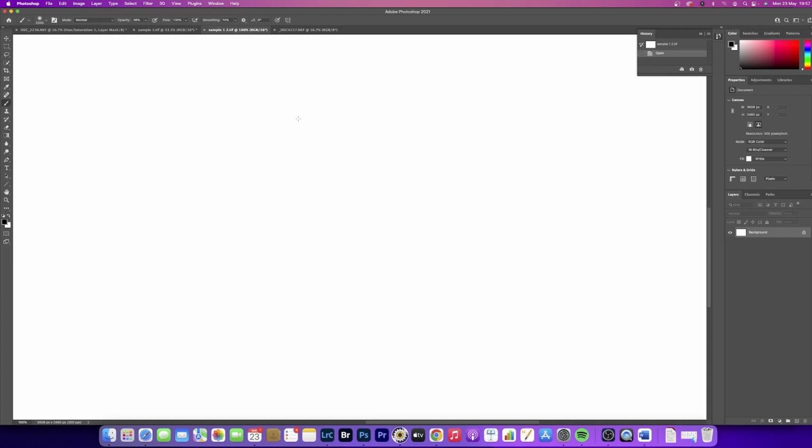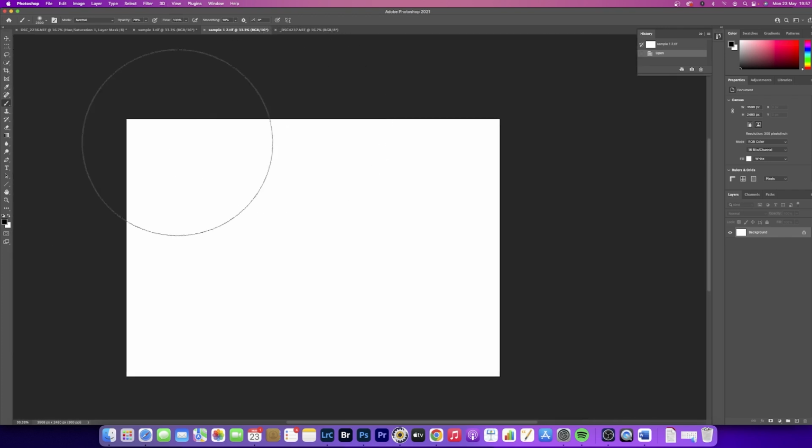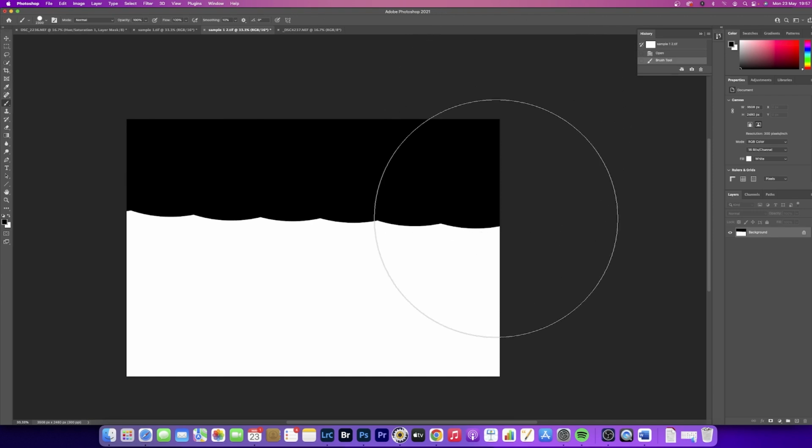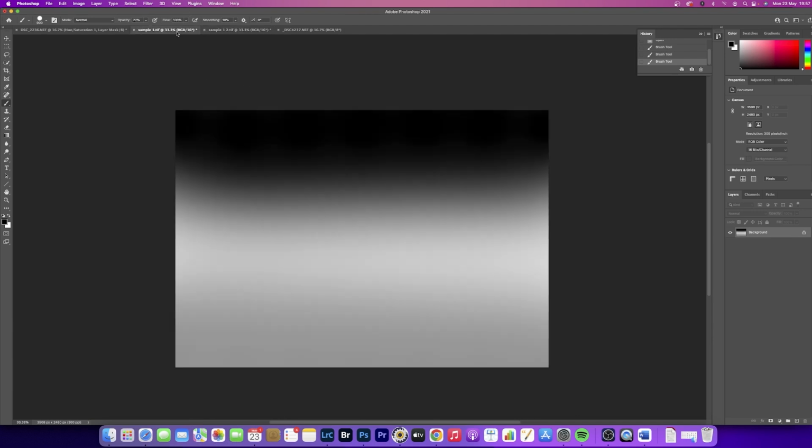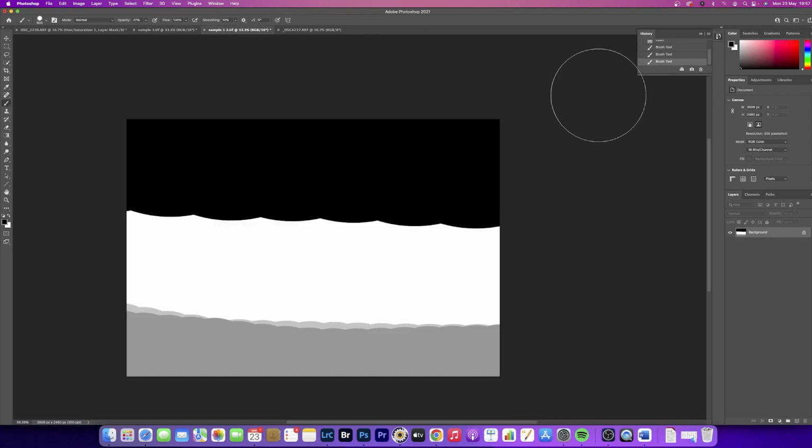Now if I take another sample, and this time I turn the hardness right up, and I turn the opacity up to 100% again, and I brush across the top, look at that. And I go down the bottom with 28% or something like that, and I do the same brushwork that we did in the previous one, 2 passes. Tonally, they should be reasonably similar, but look at all the feathering. Look at the difference between a soft brush and a hard brush.